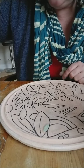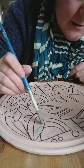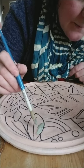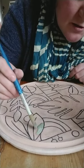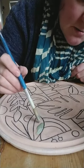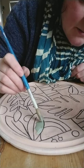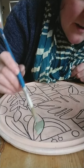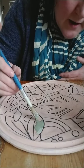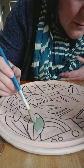Anyway, so I'm dipping my paintbrush in, I'm giving it a little shake, and I'm letting it pool onto the clay. Now, I'm not spreading that too far, I'm only spreading it a little bit. What I want to do is really make sure that that glaze is thick. And as soon as it gets a little bit dryish, then definitely don't move it anymore. I hope you can see from the video. As you can see, I keep on pooling, and when it's really thick, I can sort of move it around.